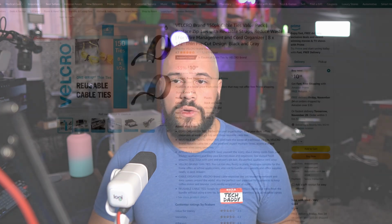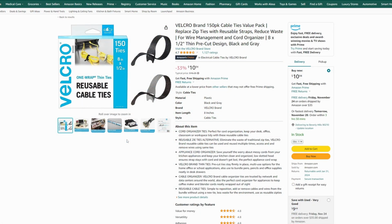This little roll here is specifically from Velcro. You can get 150 of those for about $10, but there are also tons from other brands. There is a lot of variety here.